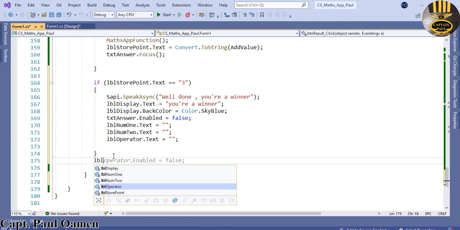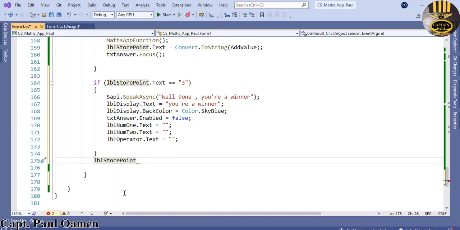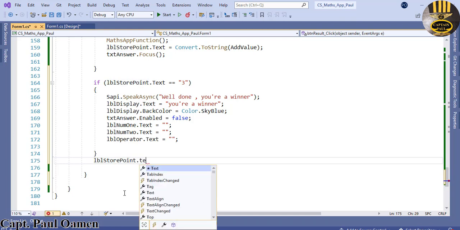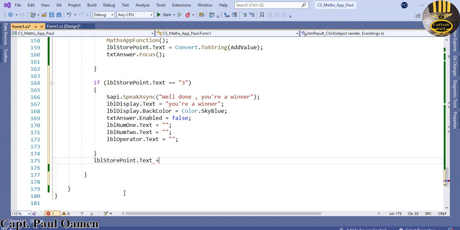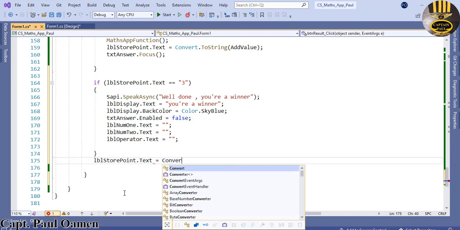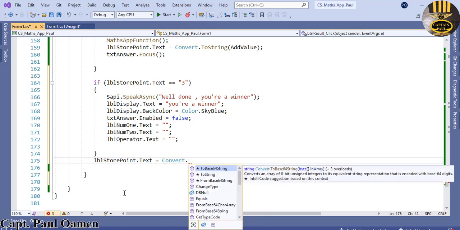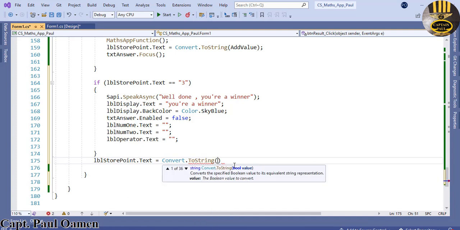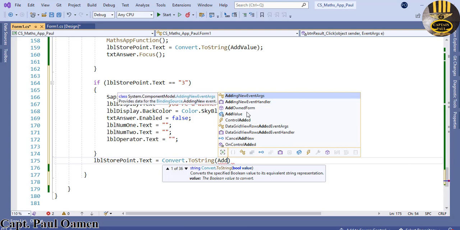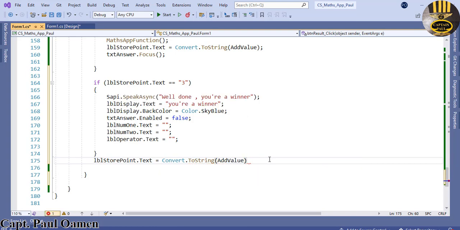LBL store point, and that to be dot text equals, let's convert that dot to string, and what we are converting will be add value there, and that is it, done.